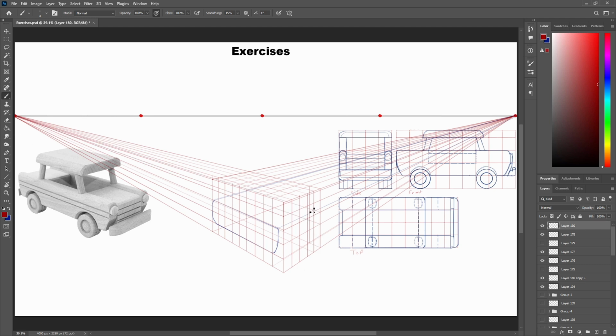I draw the body of the car first, and then start adding details to the side.